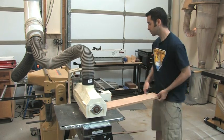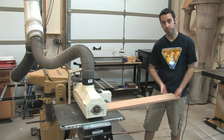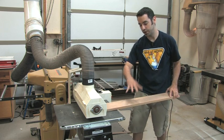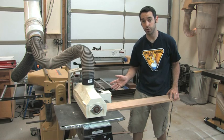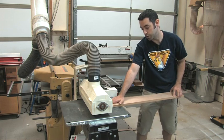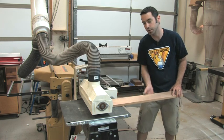Now, anytime I put anything into the planer or drum sander, I keep my fingers under the board only if I'm feeding from well back. If I'm within about a foot of the board, I always feed from the top — fingers never go underneath. I always grab from the top and apply downward pressure as I feed it through, never under. When a powerful planer grabs a board, those rollers engage and can lift it up and snap it back down. If your fingers are under that metal roller, you're probably going to get a broken finger.